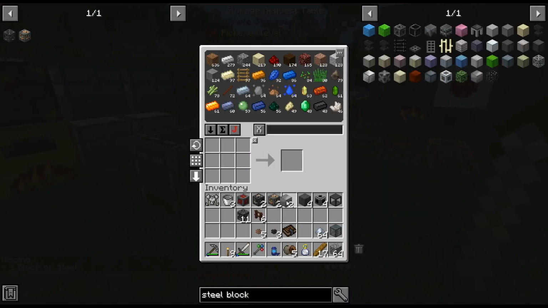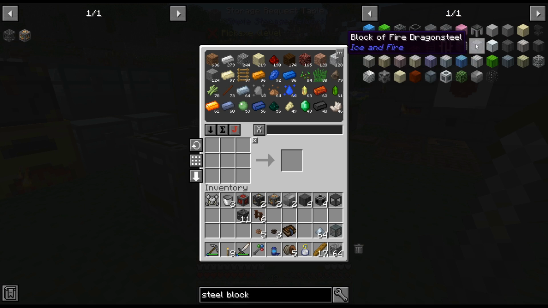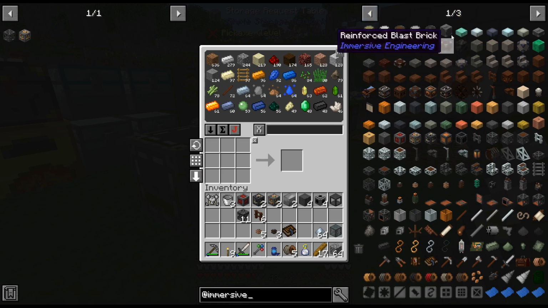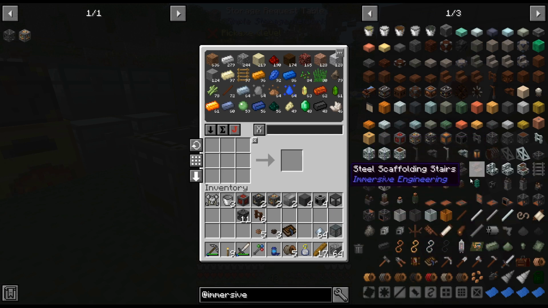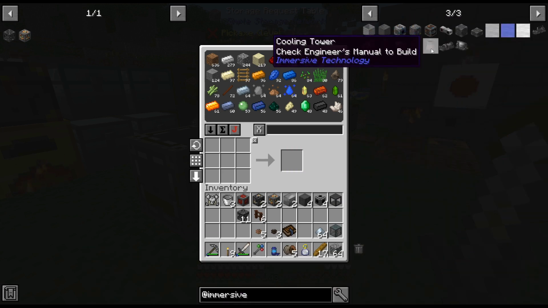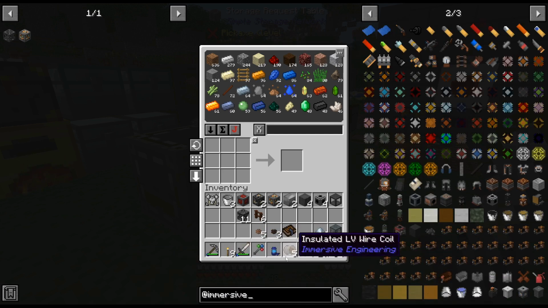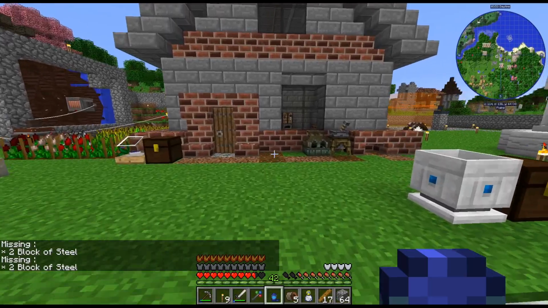Alright, it looks like these are not ore dictionary with those. I don't think there is another. I don't think there is an Immersive Engineering version of it. Is there like an Immersive Engineering block of steel? I don't think so. Alright, so maybe cooling tower. That looks really cool. Yeah, I don't know. No, that makes me sad. I'm gonna have to build this manually then, since this doesn't seem to want to work.